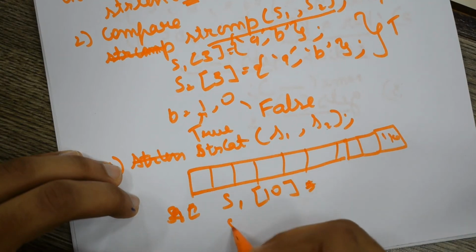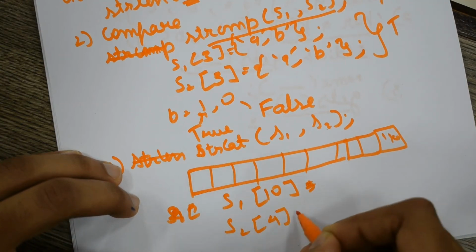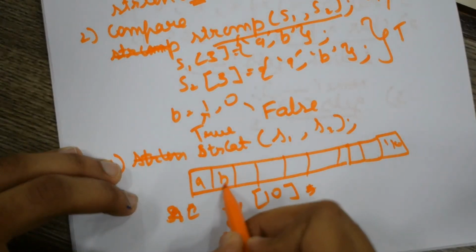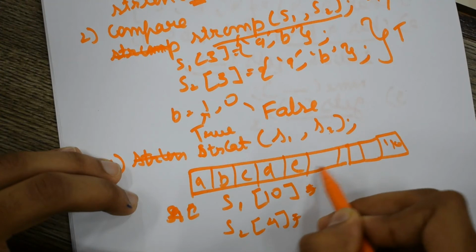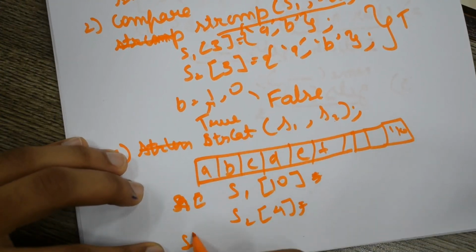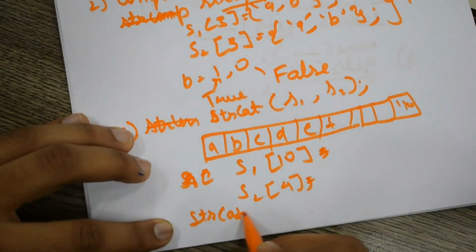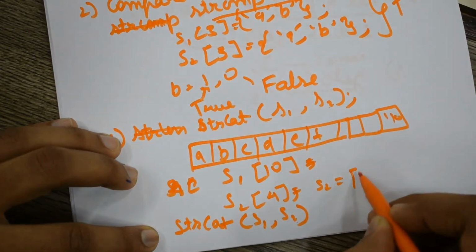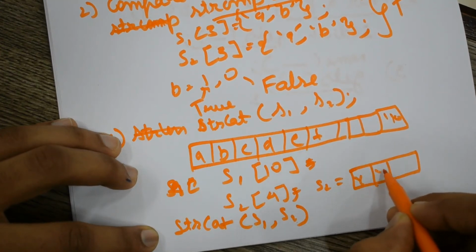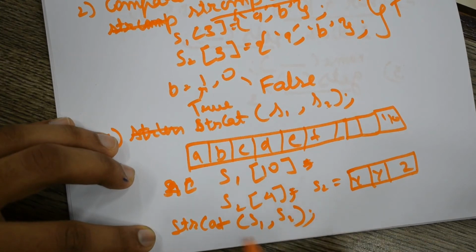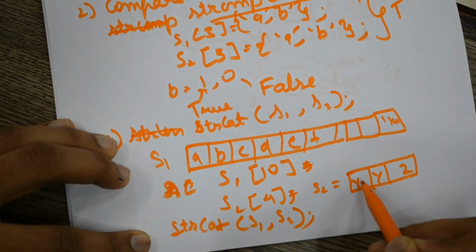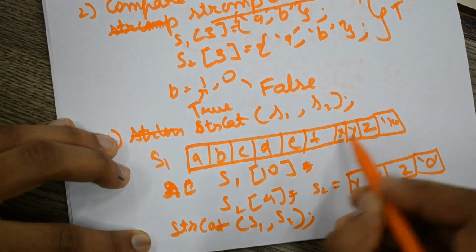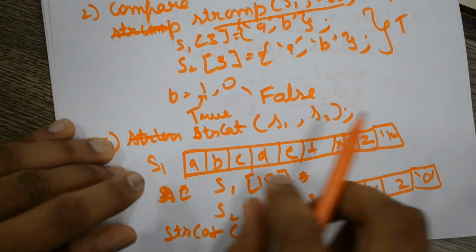And we have another string s2 which has say 4 in its data. So now say s1 has a, b, c, d, e, f already filled. Now if we use strcat s1 comma s2, what it does, again say s2 has 3 elements in it, X, Y, Z, right? So if we use this function, what it will do is, it will give s1 the 3 saved values, X here, Y here, Z. So it has got concatenated, that is 2 strings have attached and joined.